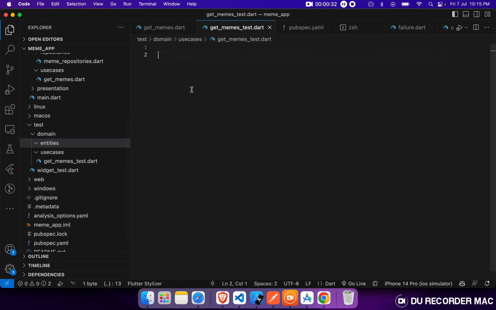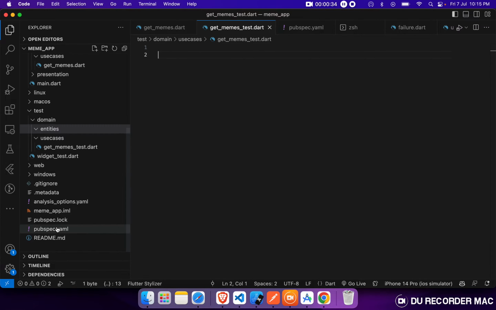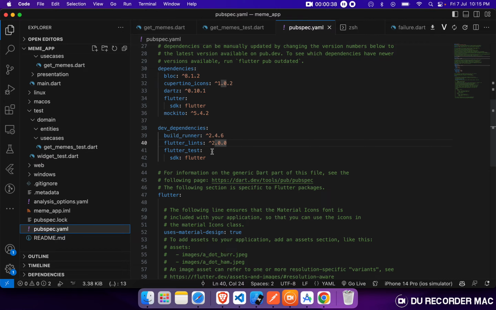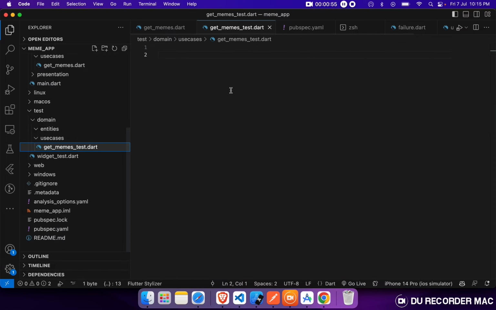For test cases, we will use the Flutter Test package, which is provided by the Flutter framework, and we will use the Mockito package to create a mock of a class, and finally we have build runner to generate code for us. Okay, so now we will start writing test cases for our use cases.